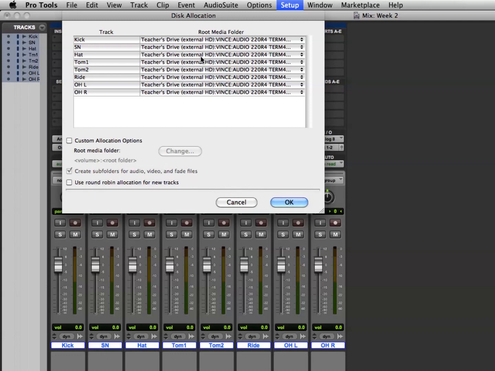But what round robin does is it says, okay, hey computer, you decide where you want to put stuff. It's almost like, you guys ever defragmented a PC? Where it compacts all the files and it says, okay, we're just going to make it nice and tight and tidy. Essentially, that's all it's doing, and it's doing it live, in real time. It's just saying, you know what? I think the newest track that came in, the best location for it to run fastest is over here on this hard drive. But again, that works when you have 10 hard drives or a whole network of hard drives. Otherwise, never do it, because guess what? It's going to throw everything everywhere. And if you never check here, then you'll never find it.